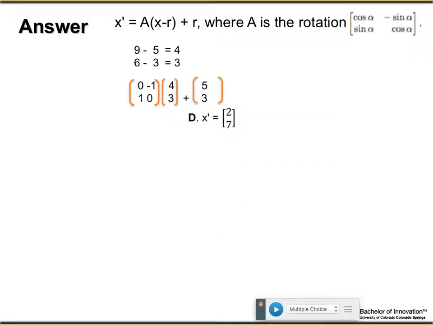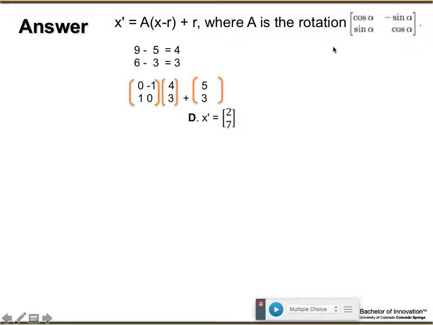So this is a classic rotation problem, which a number of people said in the journal they struggle with, right? The basic idea of how to rotate around an arbitrary point is you know the rotation matrix for the origin. So I take the world, I translate it, so the point I want to rotate is at the origin. I rotate, and then I translate it back. So my outcome is x minus r, rotated, and then add back in r. Right? So move it, rotate it, put it back.